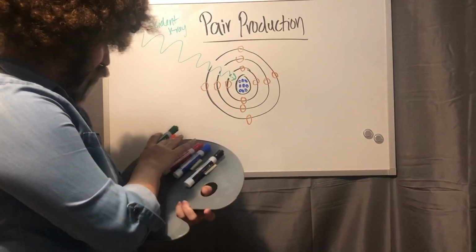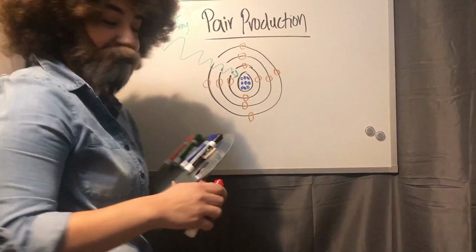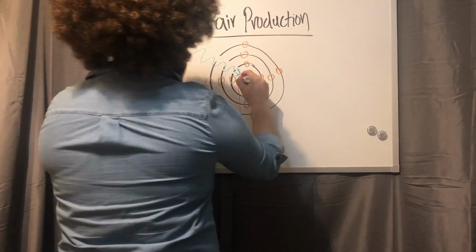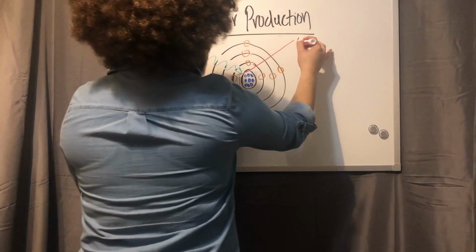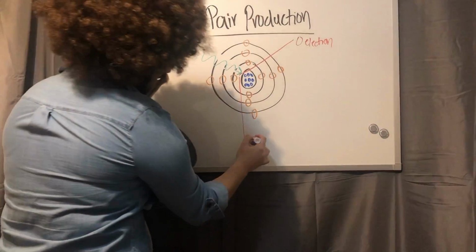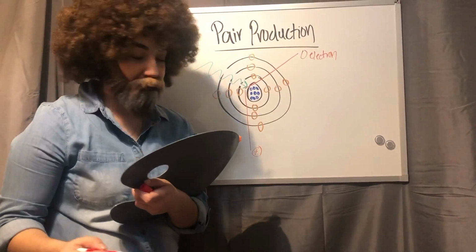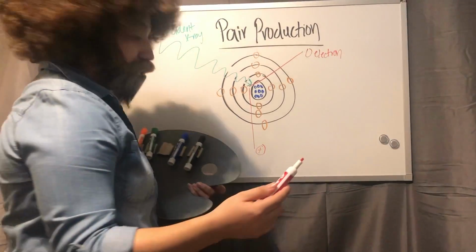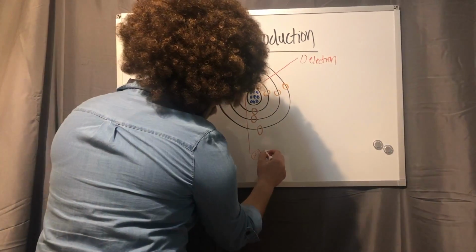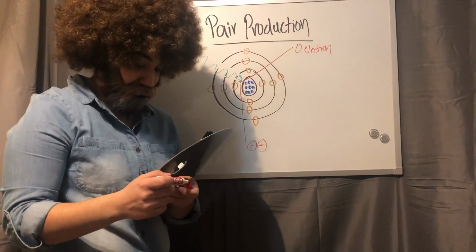electrons appear. So we'll take out, I guess we'll use our crimson red right here. We'll draw a little line coming out right here, and we'll draw another little line coming out right there. This one's going to be an electron. And this one down here, he's a positive, so we're going to call him positron. Now, like I said, there's 2, because everybody wants a friend, except for this guy right here. And we're going to draw him right next to him. We're going to call this little guy Negatron. How about that? I like that name.